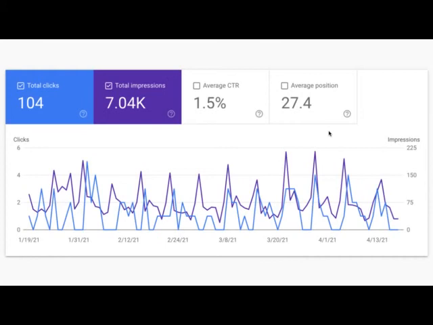Here's an example from the Google Search Console, and I can see how many clicks and impressions that Google search engine result pages provide my business. So 104 clicks in maybe a month, 1.5% click-through rate, which for SEO is pretty normal. If you're paying for ads, you want to have that more towards 3 to 5% pretty easily, really 5% if you can. But for SEO, there's so many possibilities out there. This isn't a horrible one. I want it to be a little better though. My average position could be a little higher, but that's among all keywords. So the ones that matter are the ones I'm going to be trying to get past.